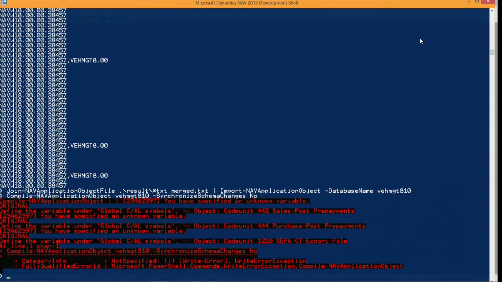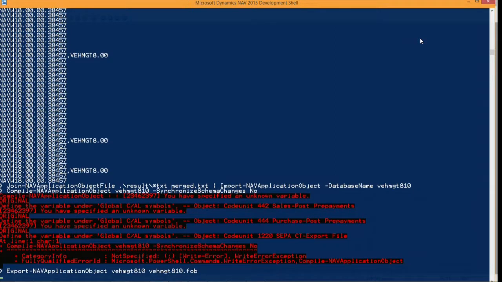So yeah, I'm wrapping up now. First, let's export this in a FOB that I will give to my colleague later so that she can update our customer. It takes a database name and a FOB name, and I will put this one on our build drop share.